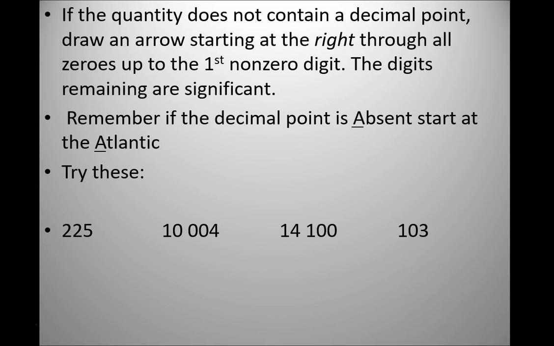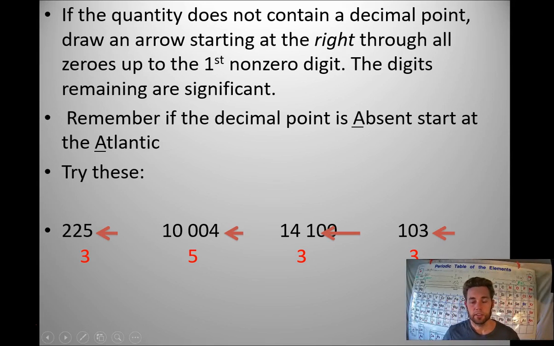All right, so now we're going to look at if the decimal point is absent. There's no decimal point here, but notice there's no zeros either, so they're all going to count. These zeros are sandwiched between non-zero numbers, so they're going to count, regardless of whether there's a decimal point or not. Now this one, 14,100, no decimal point. So you're going to start from the right, work your way left. Those trailing zeros are not significant. So there are just 3 significant digits, and then that 0 is sandwiched, so that is 3 significant digits. All right, so I'm going to stop there for this recording.